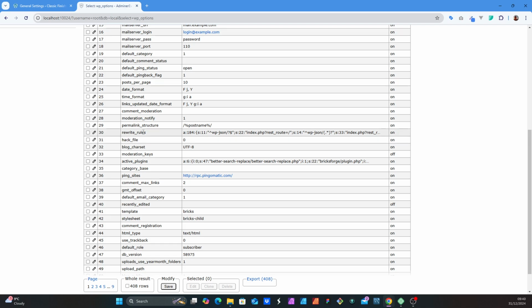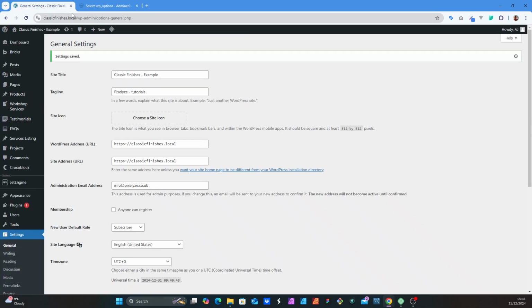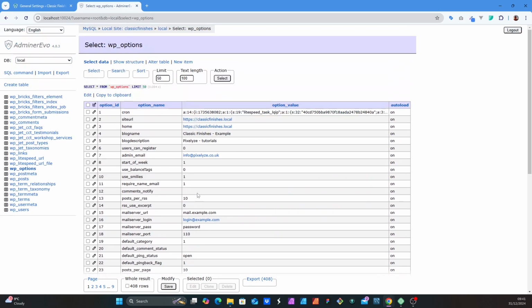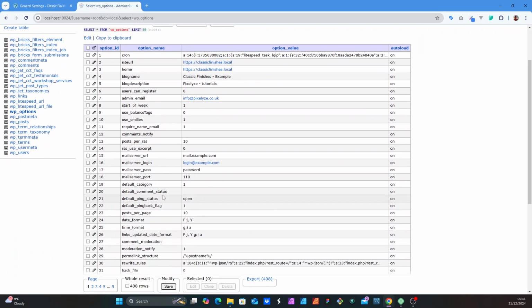Now, rewrite rules. It's how they sort of do the URLs, right? WordPress doesn't use a typical MVC framework for routing. WordPress is built with procedural coding. If you put this into stats, you will have like 90% procedural coding and like 10% OOP, object-oriented programming.